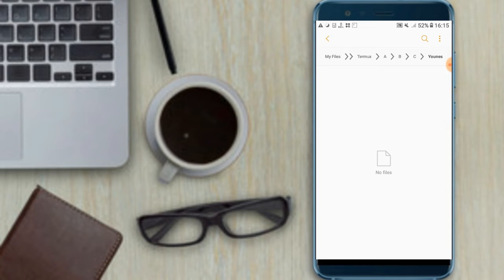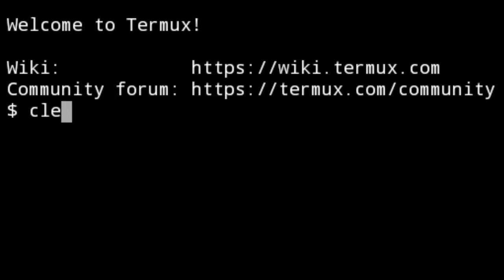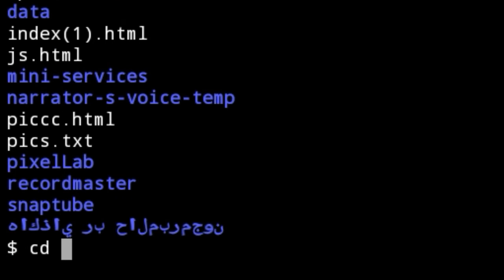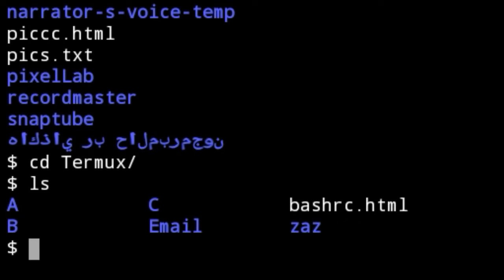Okay, so how can I enter into this path in an easy way? By using, of course, Termux or Linux. So let's go back to Termux, clear. After that, type cd and SD card, ls. Termux, yes, under ls.